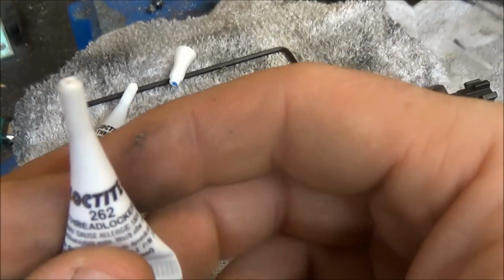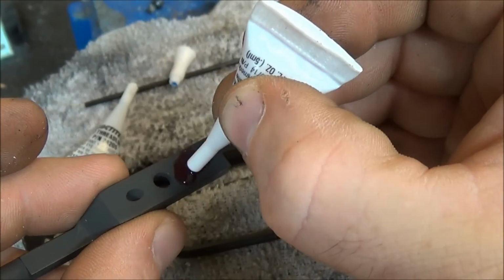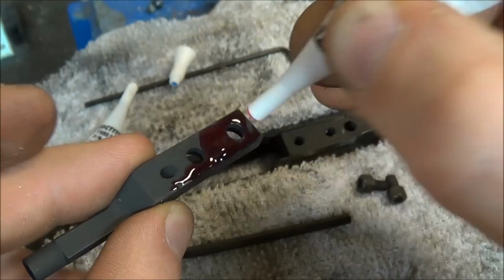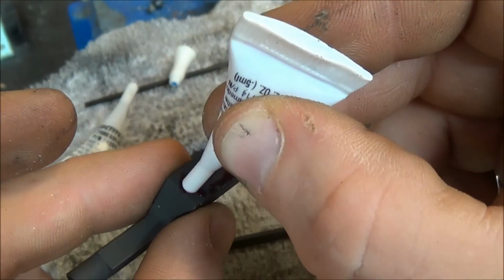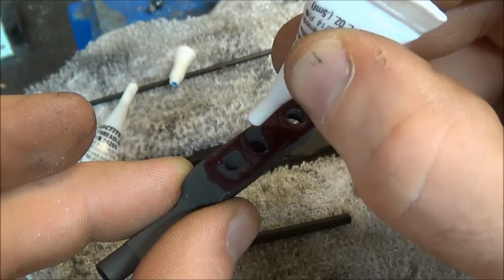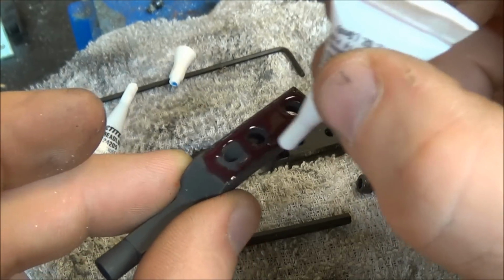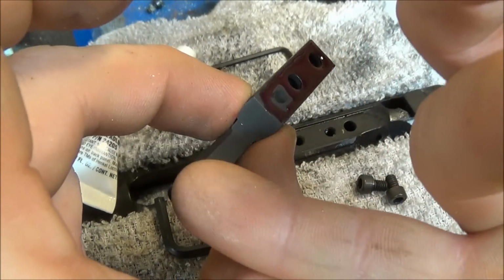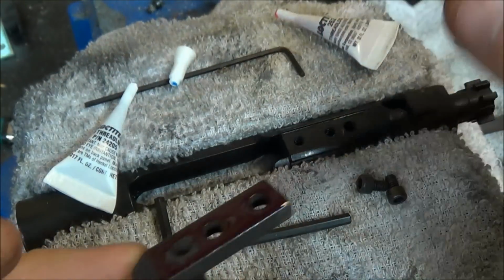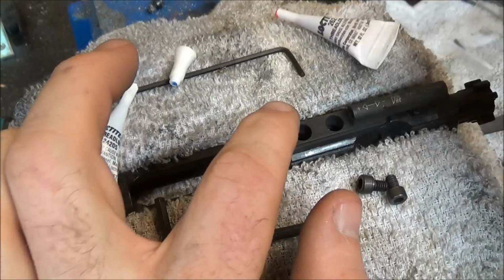Take your red Loctite, just kind of take it over the base and just go around it, being careful not to Loctite that hole right there at the top, because that's obviously your gas port. So you kind of want to use that a little sparingly. And what I normally do is, after I do this, disassemble the bolt, and I'll blow through my gas hole in the gas key just to blow that hole open and make sure that I got a good clear passage through.